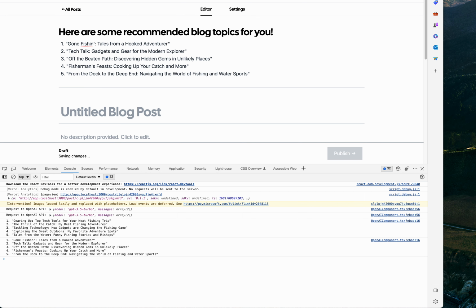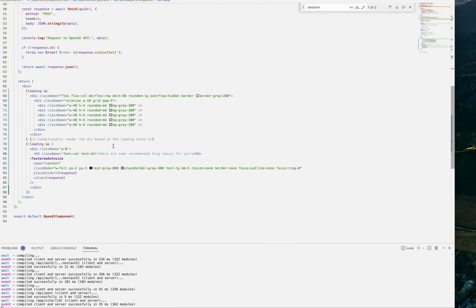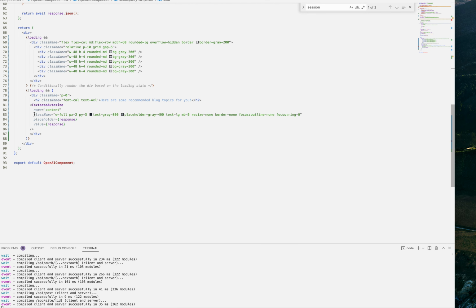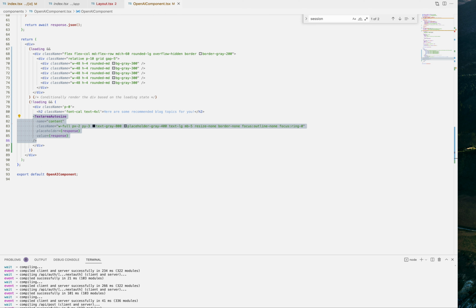Now, one of the things that I'm just going to jump into quickly is the way that I'm actually rendering and styling the component. So one of the things I noticed is that the responses coming back from the API are ultimately just a string. So there are libraries out there that you can use to interpret lumps of plain, non-styled text. One of the quick and dirty ways to handle bullet points and spacing is to use text areas as an input box for styling.